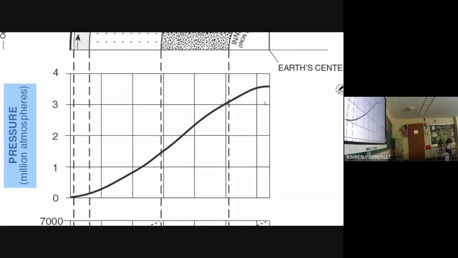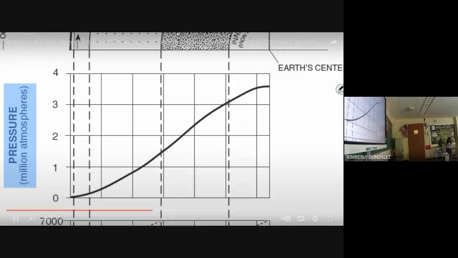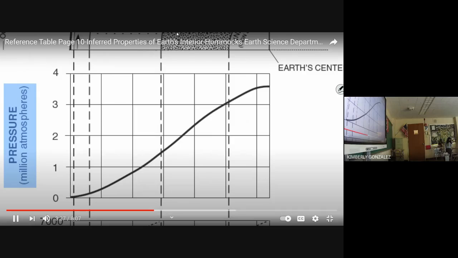Now you notice this section looks like a direct relationship, if we were going to graph it out. The dark reference line is an upward sloping line, just like a direct relationship is. That's the relationship between pressure and depth. As you go deeper into the planet, the higher the pressure, just like with density. The deeper that you go on the planet, the higher the density. In this case, what you're going to do is extend your boundaries, or your interfaces, down until they intersect your black reference line.